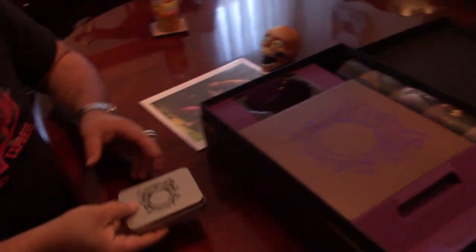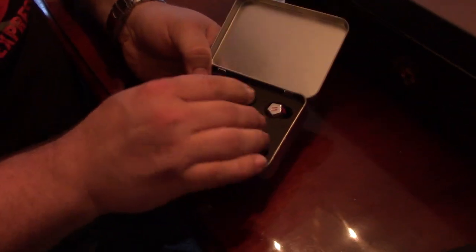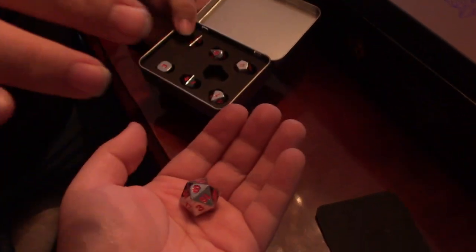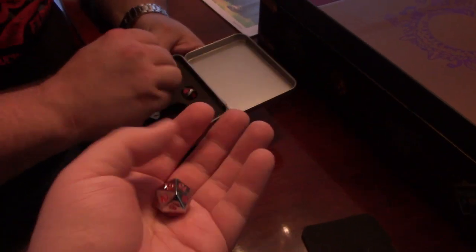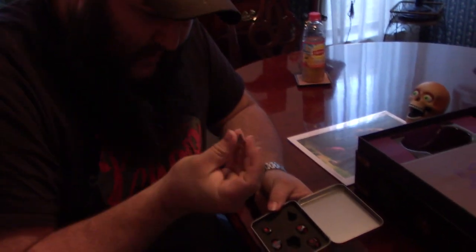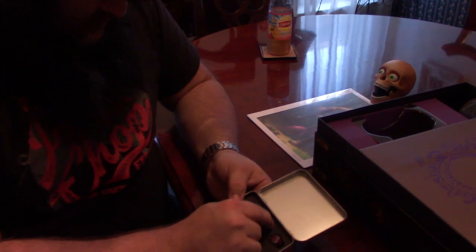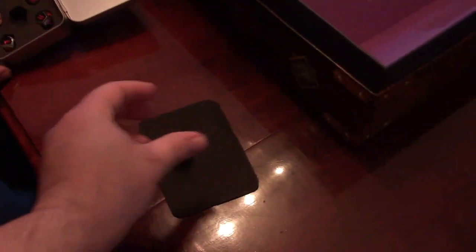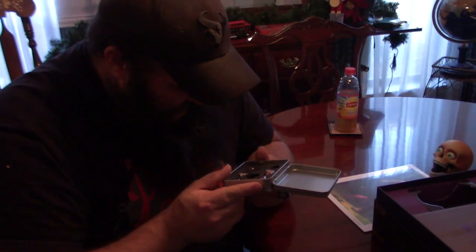It came with a set of D&D dice, which are actually really, really cool. Nice little steel tin for them. But here, Dan, hold out your hand. Check this out. That's heft. It feels like solid steel, like they aren't aluminum or anything. Or they might be aluminum, I don't know, but it feels like it weighs at least a pound or two. Drop that on it. That's a D4. They're really nice though, with an excellent paint job, and they're really shiny.